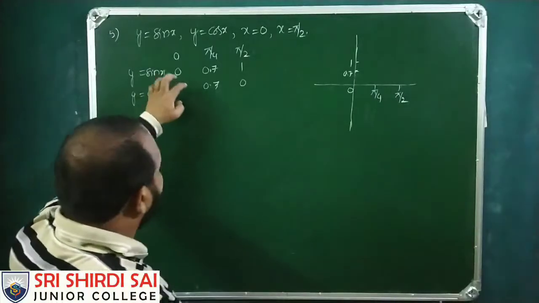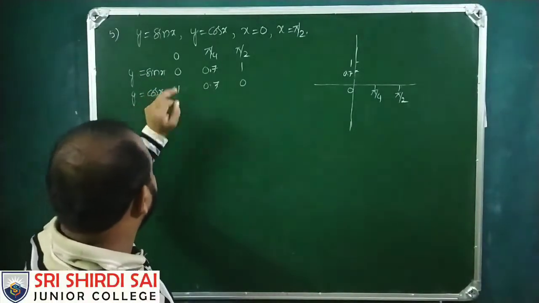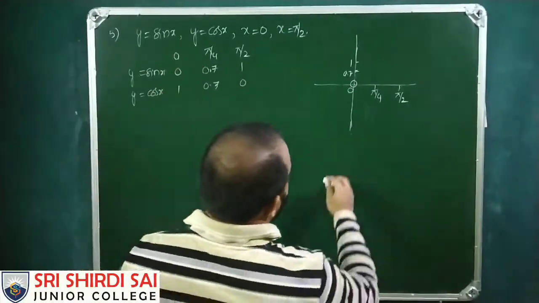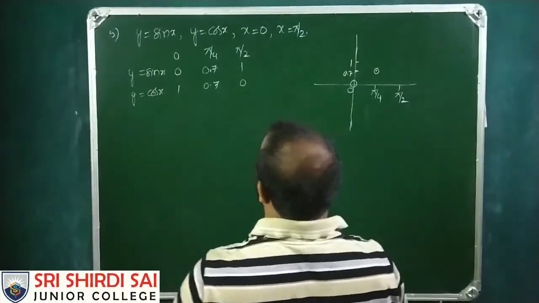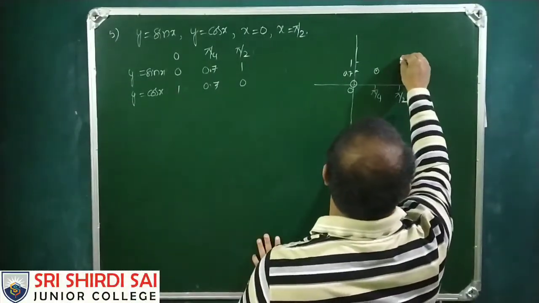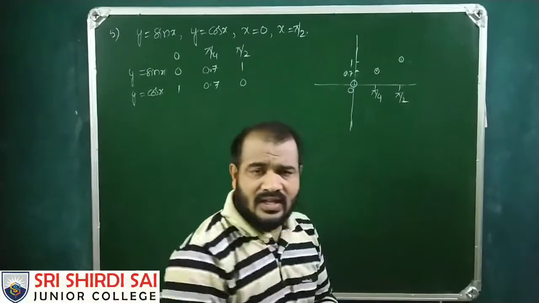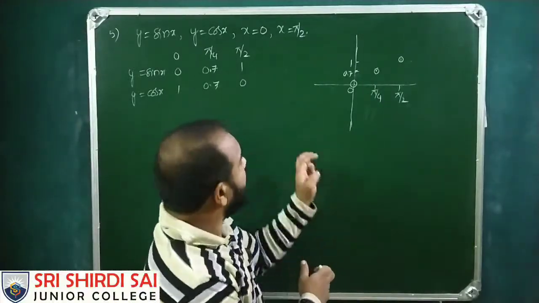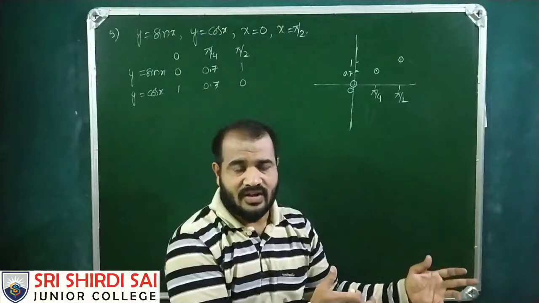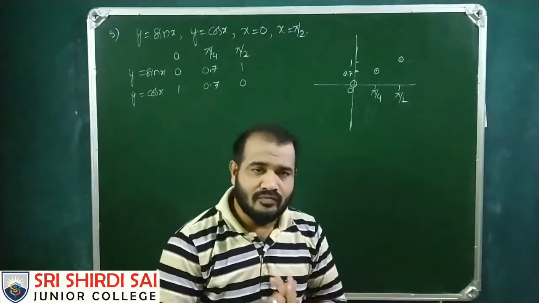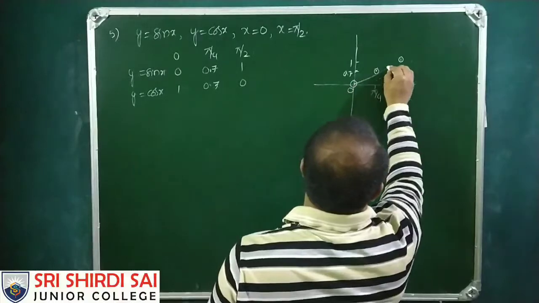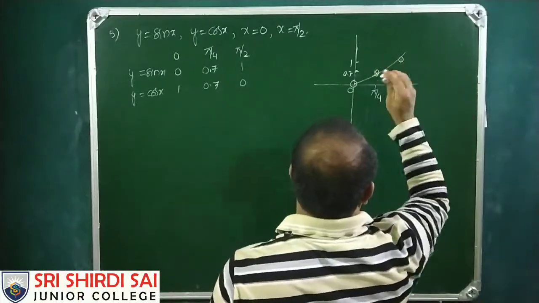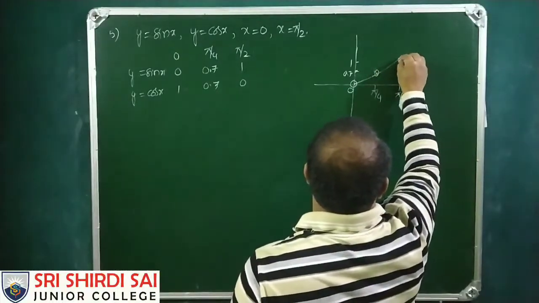So now, first let us draw the diagram of y equals sin x. 0, 0. Next, pi by 4, 0.7. Pi by 2, 1. I don't want the exact sine curve, it is like this. I don't want between, because here 0 to pi by 2 only he has given. The part of that sine curve is what we want to know. You just join. So join, this we are getting, the rough sketch.